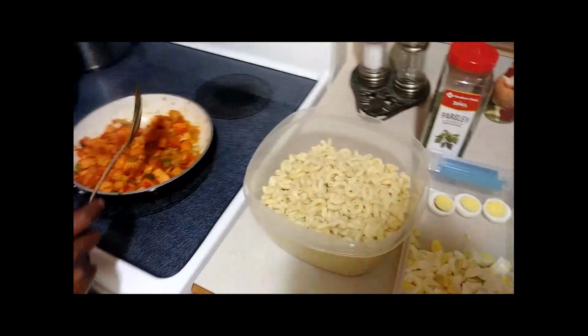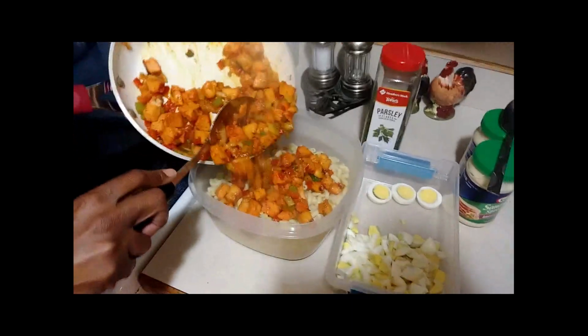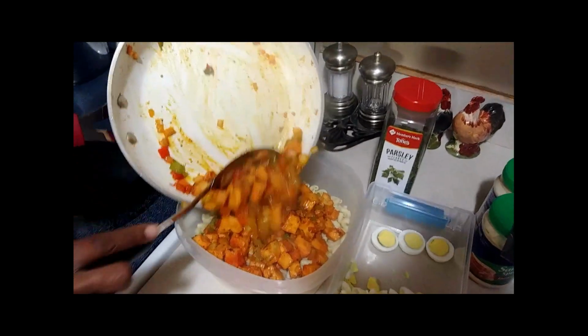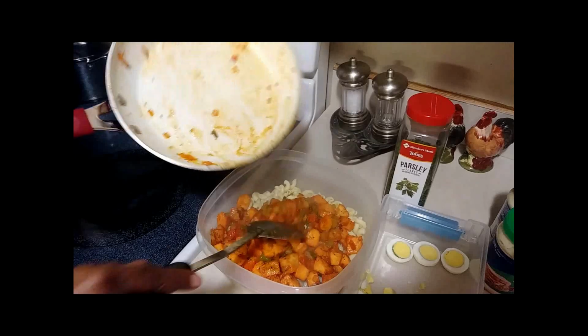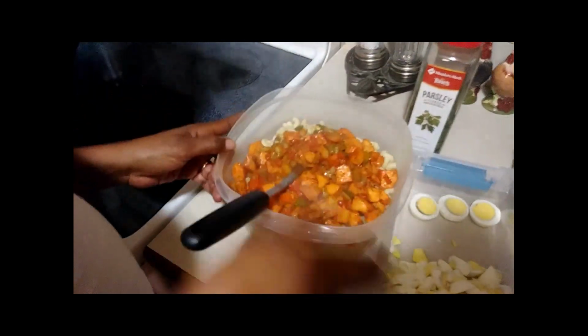So we gonna just add this chicken and the vegetables right on in this chicken salad. We gonna put it right on in there with the noodles, with the elbow macaroni, man. Put it on in there, right? Add that in here. I like the sazón too because it gives it a different color.